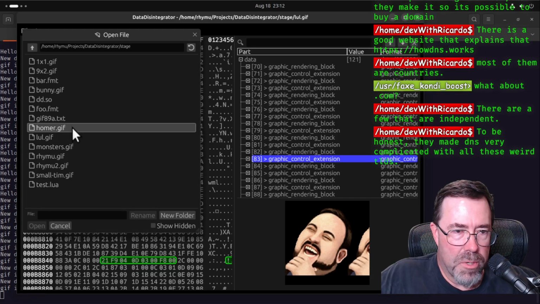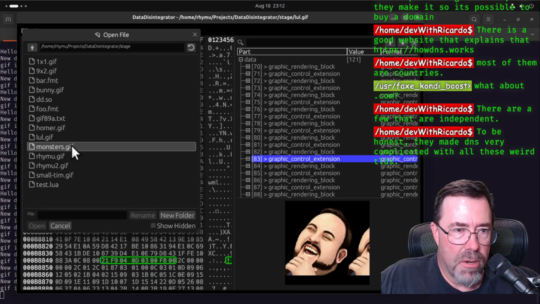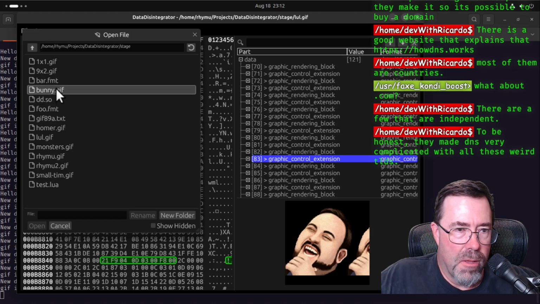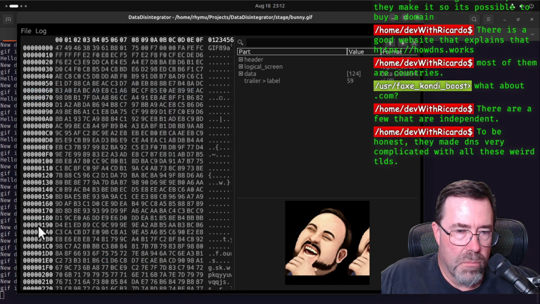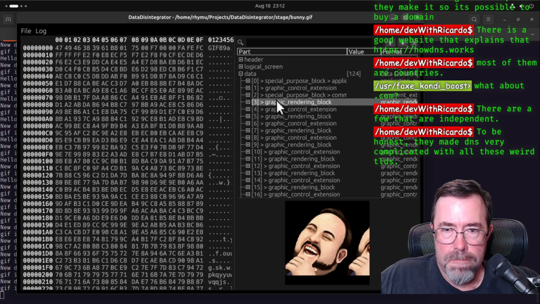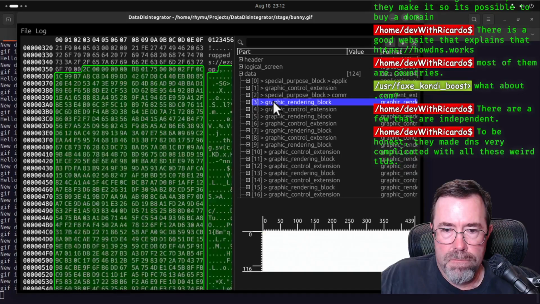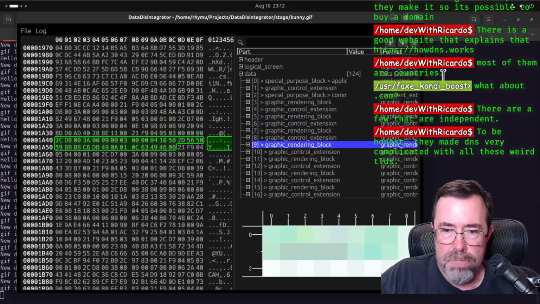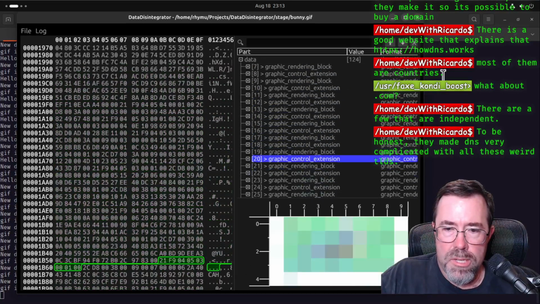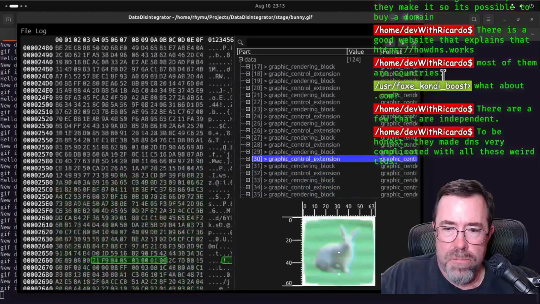I don't dare open up these super huge ones that I have here. I forget which one Bunny was though. Oh, this is a test one, right.